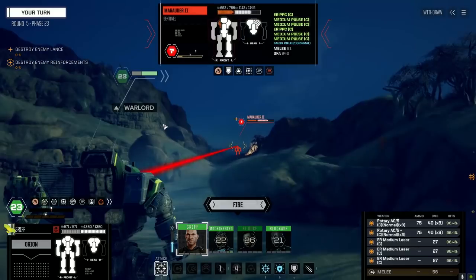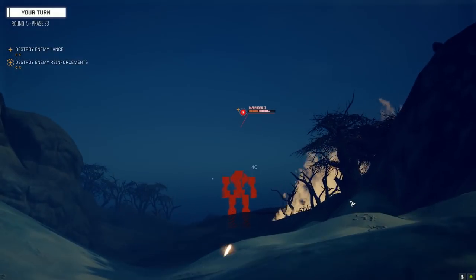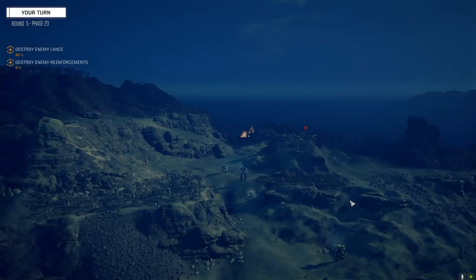Alright, so I think we're just going to fire on this guy. I want to knock his ass to the ground. So we're going to go full. And we're going to fire. Oh, we could just kill him. That works.